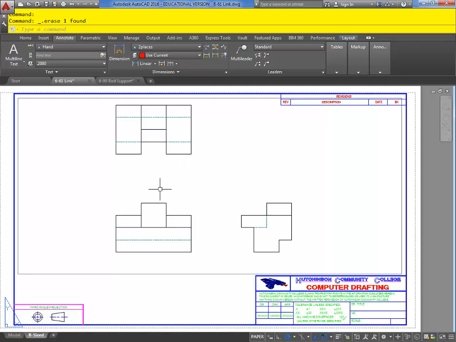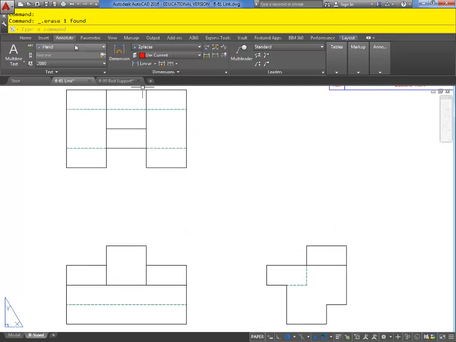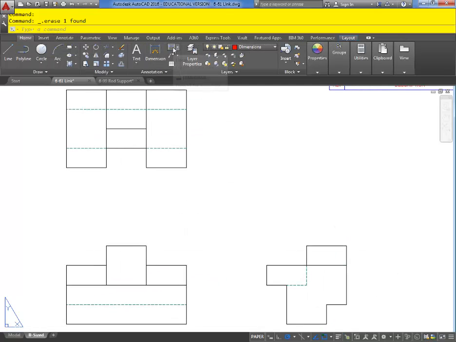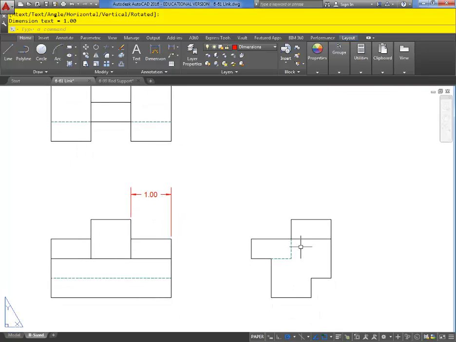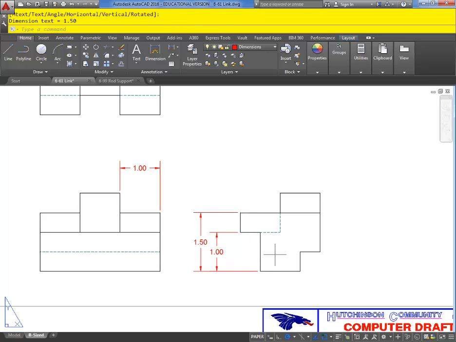So if you find that you need to move views apart in order to fit things, just remember that you want to move them uniformly. So if I spread out maybe 1 inch between these two views, these need to spread out 1 inch as well so they continue to project around. But put dimensions between views where possible, but also where it makes sense. So if I'm dimensioning, you know, these shapes here, you saw me do that already. I keep pulling them to the middle. When I'm dimensioning this part over here, I'm putting things between views, and again, I'm just doing this quickly, so I'm not really spacing.